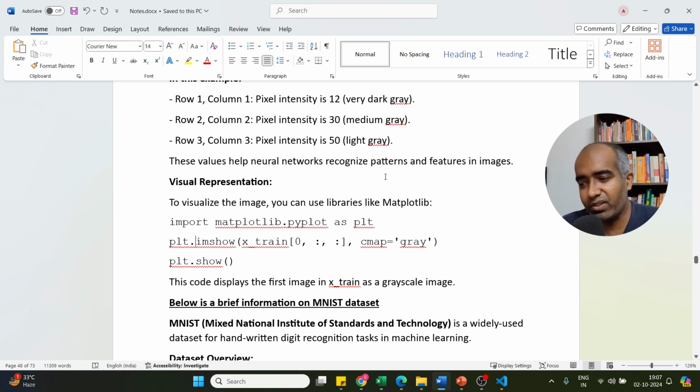So in the next video, first of all, I will show you how the images can be shown. Just like in this program, we will see the 0th image, before or after training. We will be able to see the image at the 0th index, which means the very first image in the training set. How does it look? What is the image there? We will plot that using matplotlib pyplot, and show it in the form of a graph, or you can say in the form of a matrix, to see how that image looks.